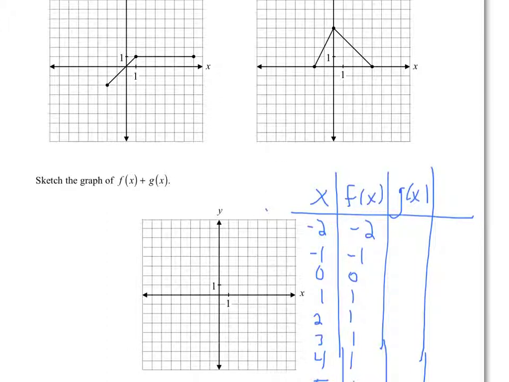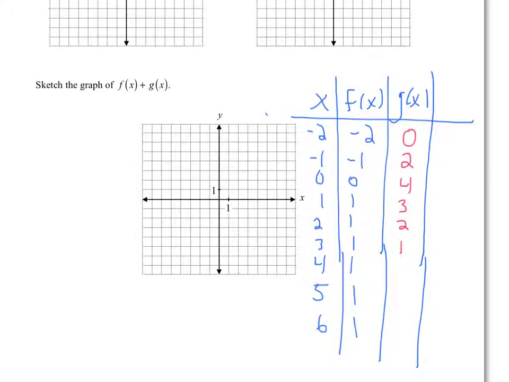So I got a -2. Starts in the same place, so I'll do this in red. -2, 0, and then I got a -1, 2, and then at 0 it reaches its maximum at 4, 1, 2, 3, 4, and then it goes 1, 3, continuing to fall, 2, 2, 3, 1, and its last point is 4, 0.